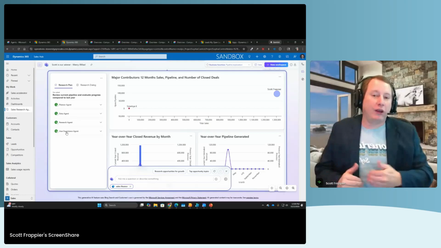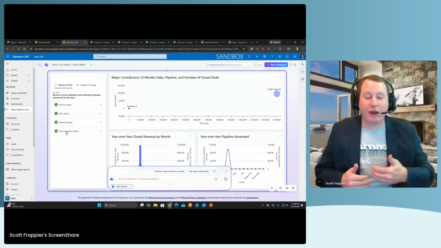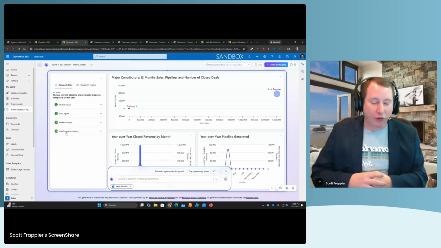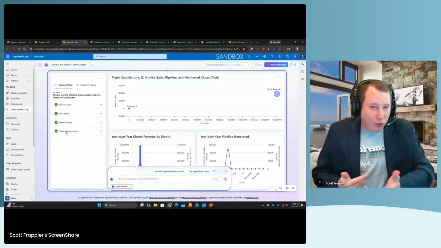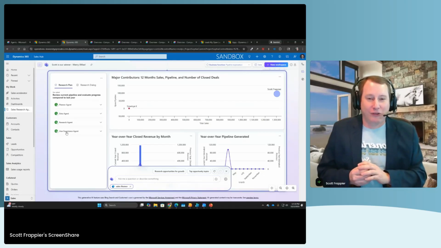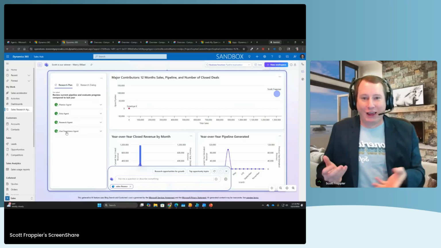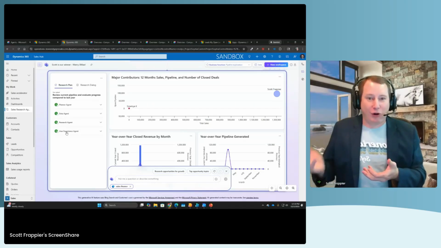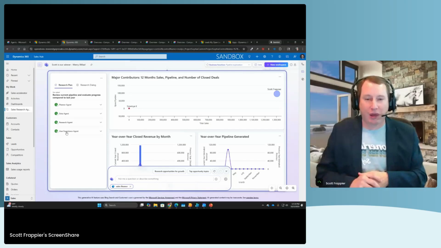So what we're seeing is that we can increase accuracy by using these multi-agent configurations. Now, how could you do this as an end user? I wanted to create a really simple example because maybe you've got CE and you've got ERP or F&O or BC or whatever it may be, and you want to ask questions of this, right?